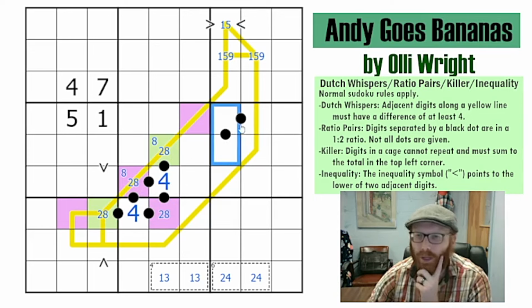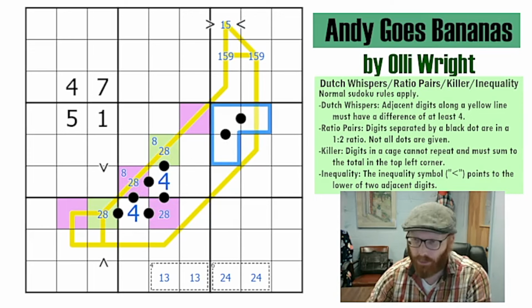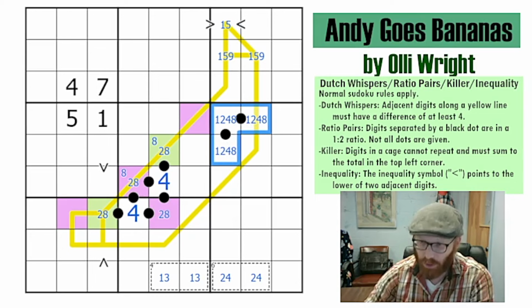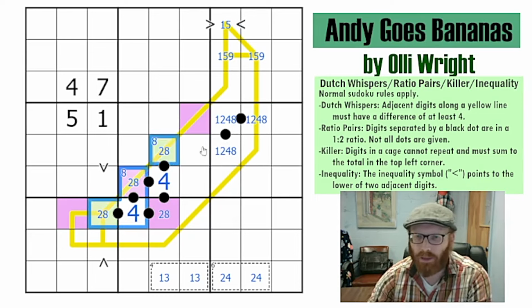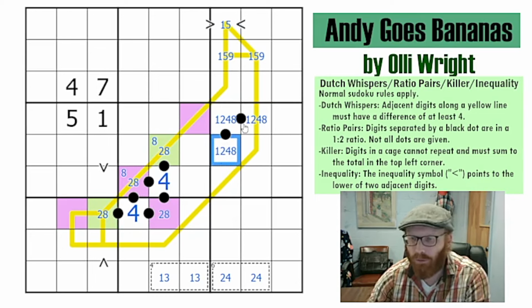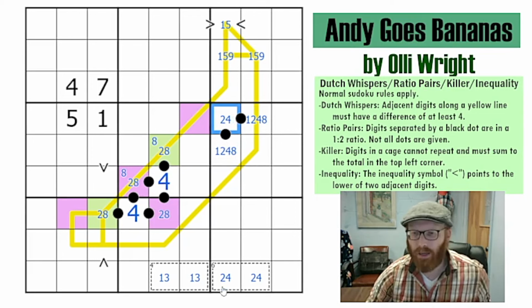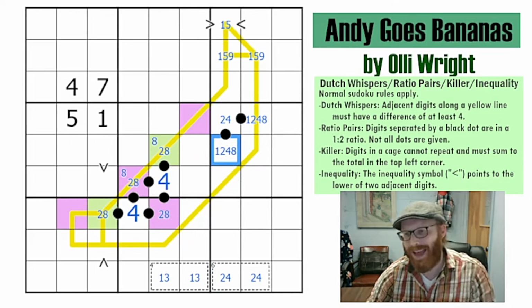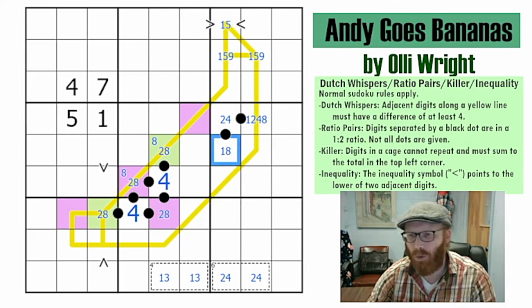I think we have to go here. All right, so this is another run of 3, so it is also 1, 2, 4, 8. Thought we'd get something here, but let's look here. 1, 2, 4, 8. This one is in the middle of the run, so it cannot be 1 or 8. Yeah, and that's what we needed to see, because now we have a 2, 4 pair in the column, which means that cannot be 2 or 4.